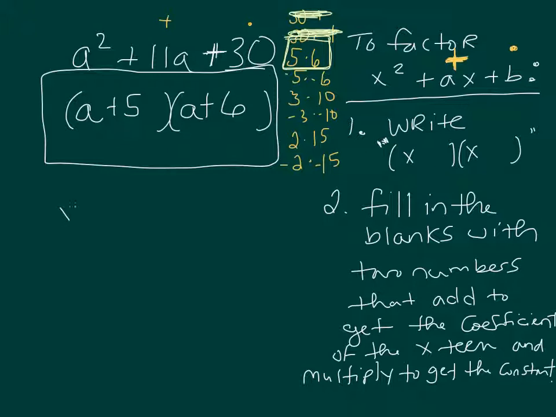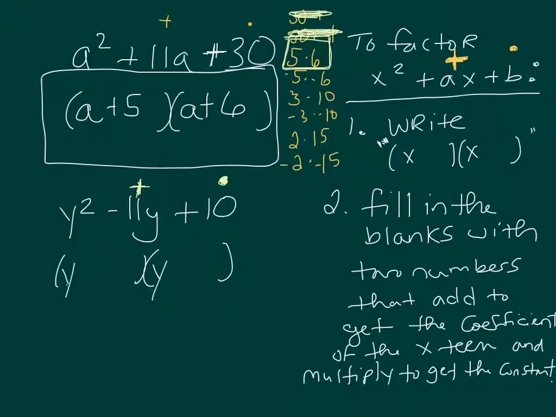What if I have y squared minus 11y plus 10? Alright, let's look at these. So y squared minus 11y plus 10, it's a trinomial. There's nothing in common, so I can't do step 1. I'm going to skip step 2 because I don't have 4 terms. So I come to step 3 and I'm going to put y and y in parentheses because y times y will give me y squared. Now I need two numbers that will give me 10 when I multiply, but negative 11 when I add.